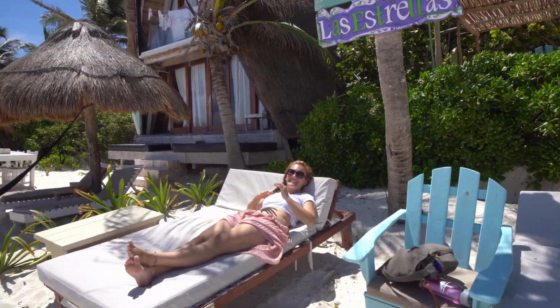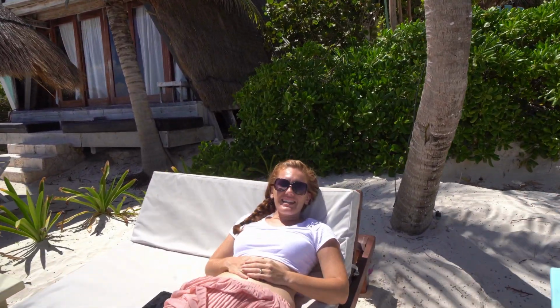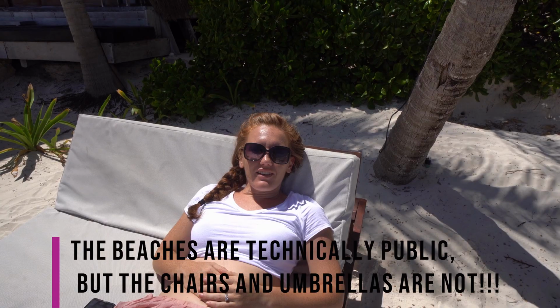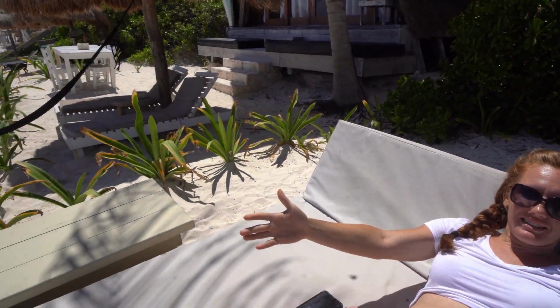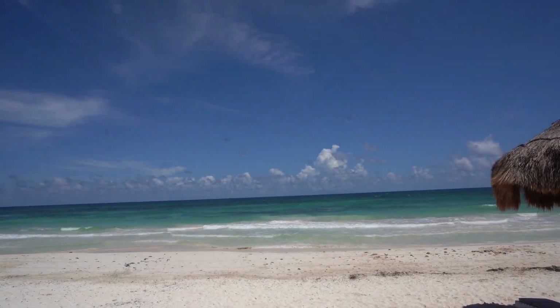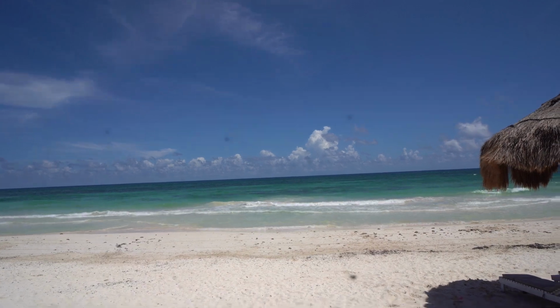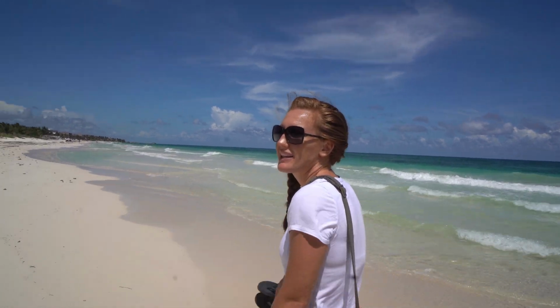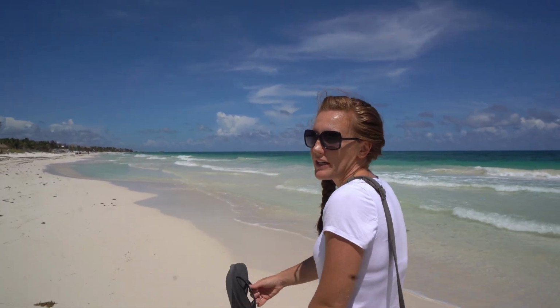There you are. Find a nice little relaxing spot? Yes, I did. So the secret to Mexico is some of the beaches are private, but most of the beach clubs, if you eat there or even just buy a drink, then you have access to their private beach park. So since we ate lunch here, we can now chill in this. We decided to take the beach front back to our place instead of walking down the crazy street.